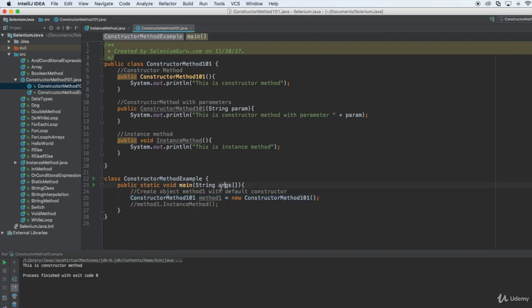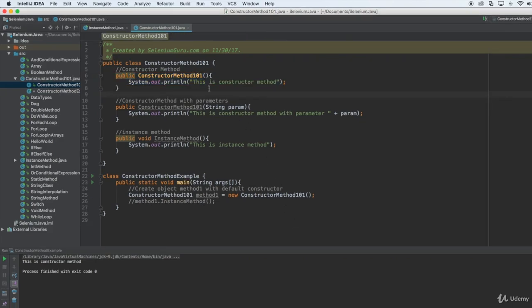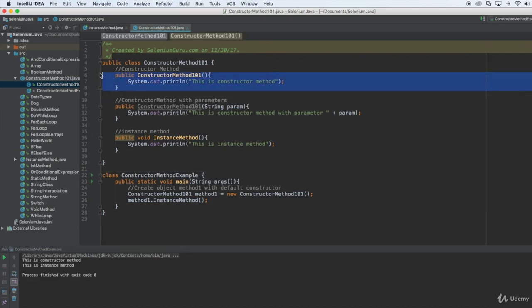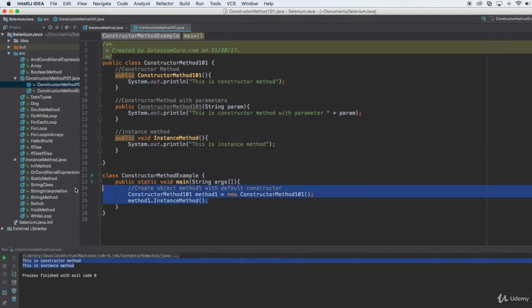So when I did that, I have this constructor method, and it's calling this constructor method because I do not have any parameters. So now with this instance method, it's going to call this constructor method, then I'm calling the instance method, in this case "This is instance method." Now let's create another object in here.